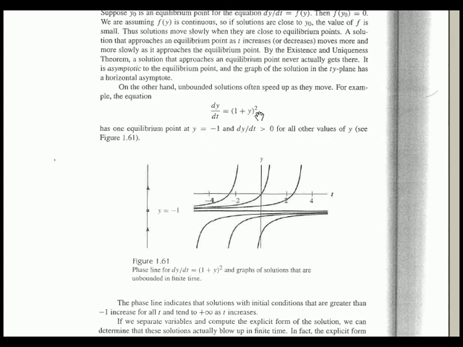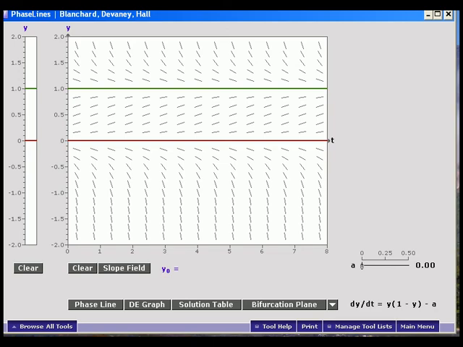See, y prime is 0 when y is -1, and it's positive for any other y. So you're going up whether you're above or below. So if you start a little bit above, you get blown away. If you start a little below, you get sucked in. So it's kind of half sink below and a source above, and that's called a node. So equilibrium points you find by setting the right-hand side equal to 0 and solving for y. Each equilibrium point can be a source if it's blown away on both sides, a sink if it's sucked in on both sides, and a node if it's a sink on one side and a source on the other. And DE Tools has an app for that, of course.